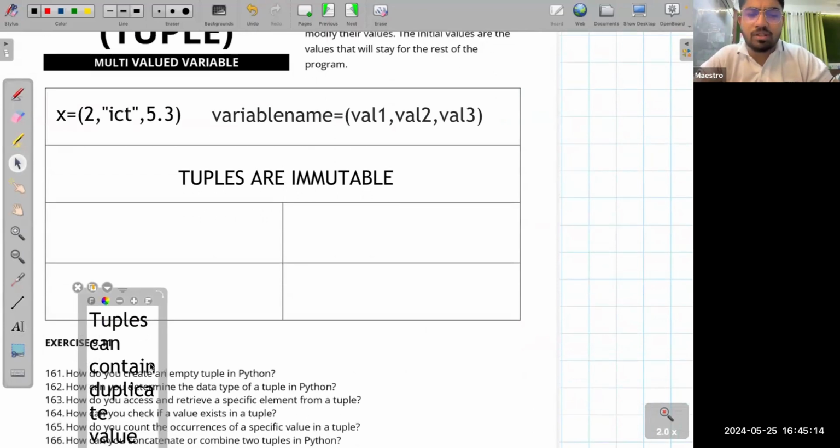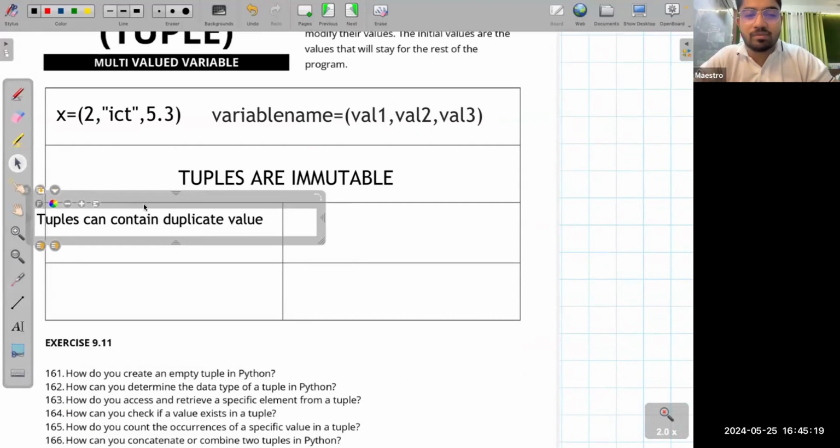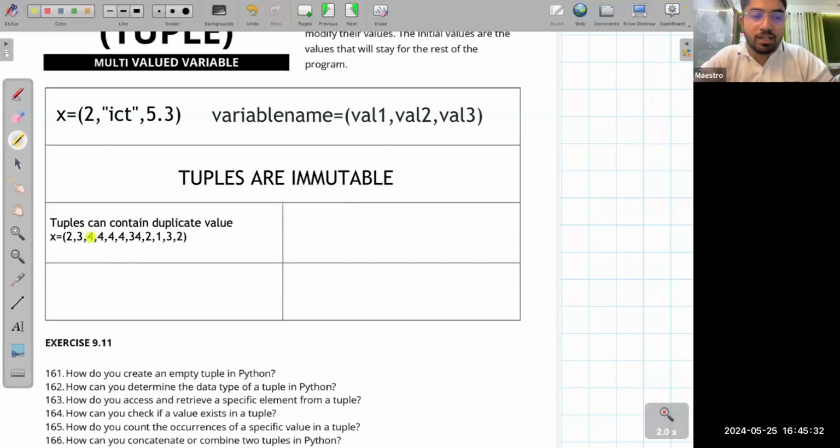What do you mean by duplicate values? The same values can appear in a tuple. For example, x equals 2, 3, 4, 4, 4, 4, 3, 4, 2, 1. A tuple can have duplicate entries.